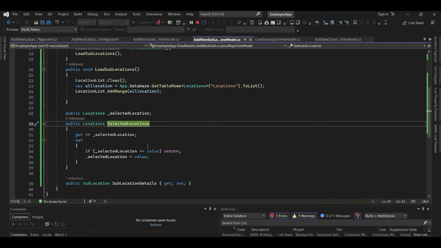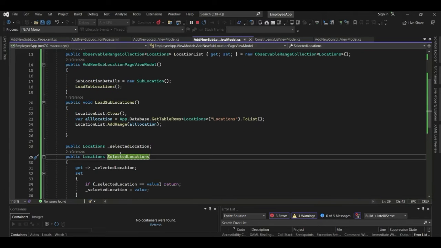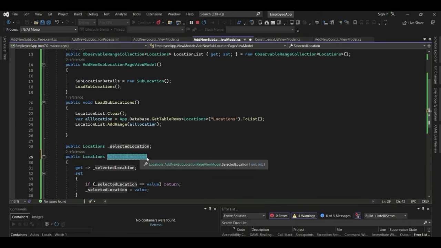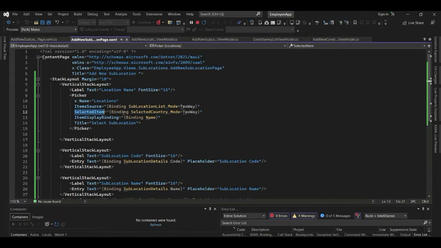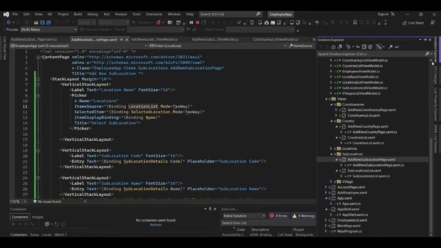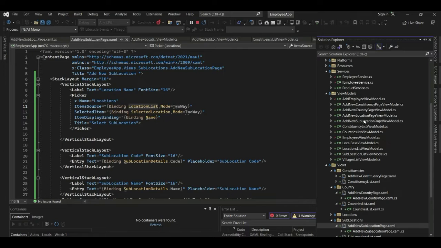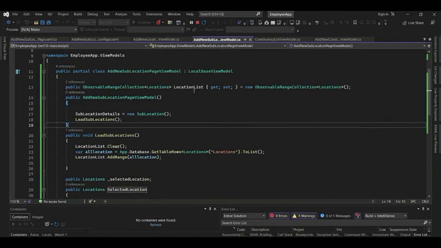So after we have done that, we need to bind these now. So we'll say selected location. So we'll copy this. Then we have this as selected item will be this one. Then our source will be location list. Remember to change that. This should be the same name as our collection list. This one.